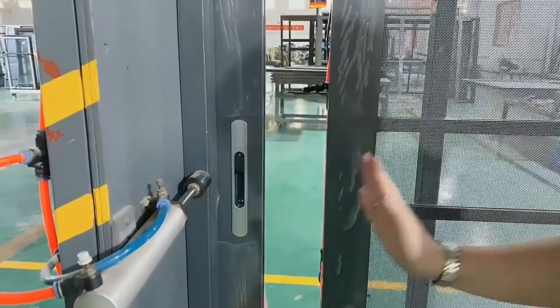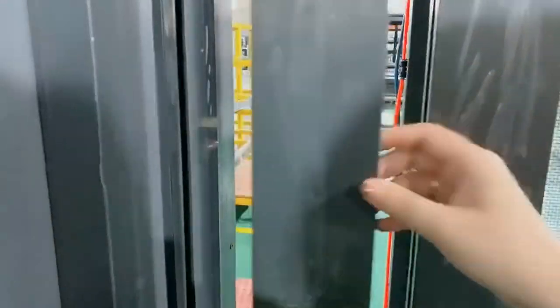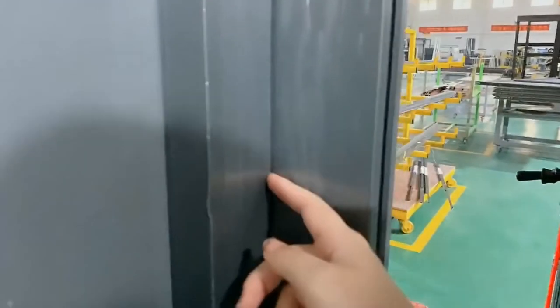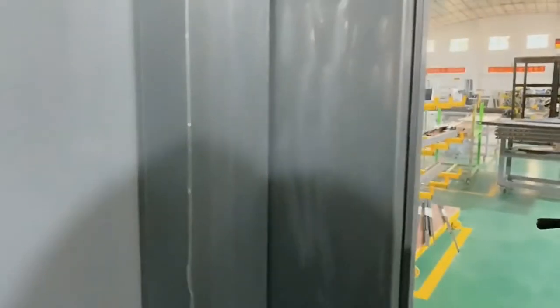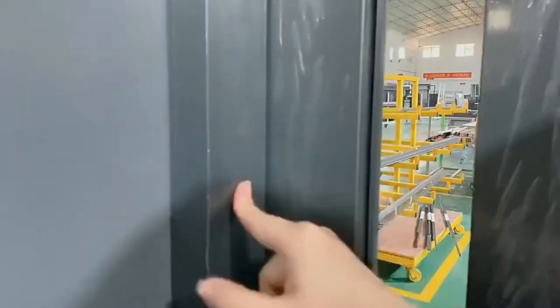And except that, you will find our system. For example, this is where people go inside, and here you can see we have the glass to protect. So for windproof and soundproof, it is really good. And here it is safe, because we already put a cover here.